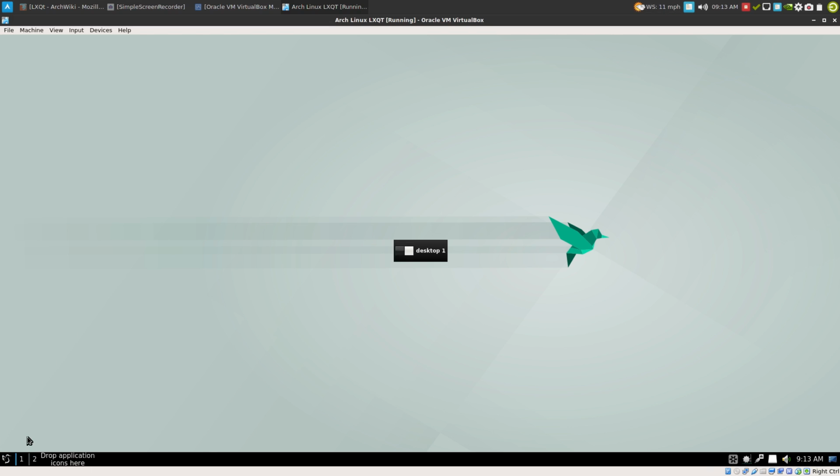You got your different desktops if you use the mouse wheel in the middle. Here you could drop applications like your web browser, your file manager, terminal, stuff like that. And on the right side you have your applets section right here, and your notifications.